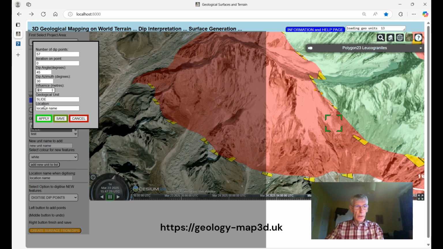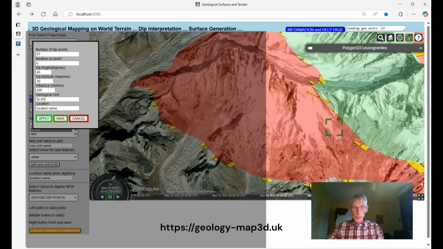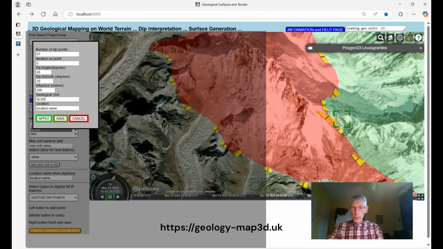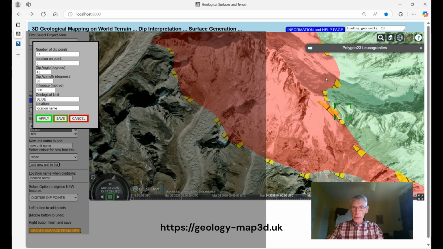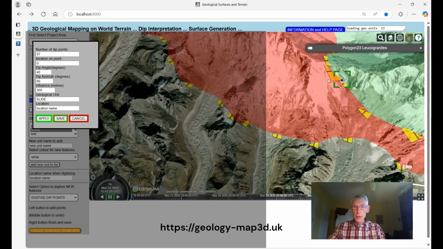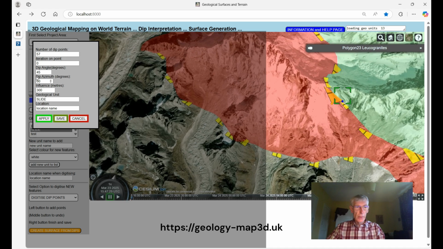It's quite small, we can make it bigger. So you can see that we can visualize this and we can match it up, in this example, to the boundary between the pink and the green. So that's much closer now. I've adjusted it. You can see that it's lining up. Perhaps the dip's a bit steeper, make it 55. Apply. Okay, so now we've got a plane that roughly matches the outcrop information that we have.